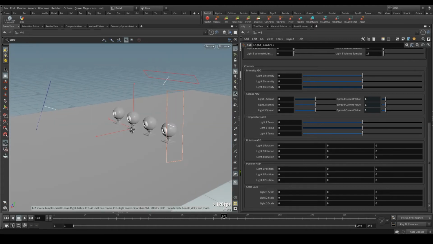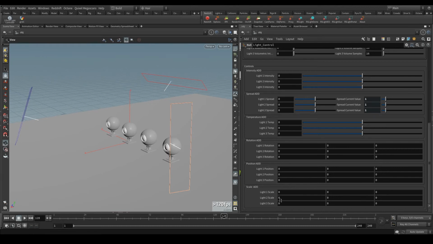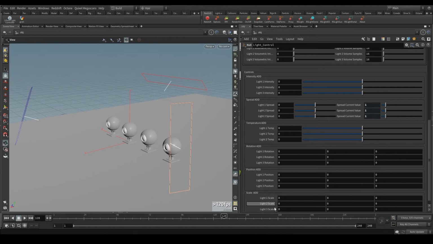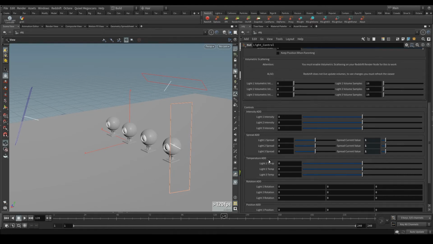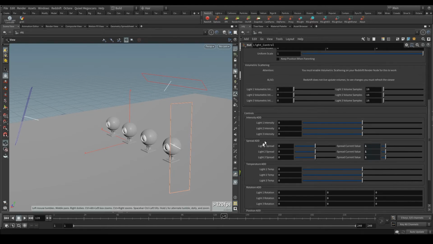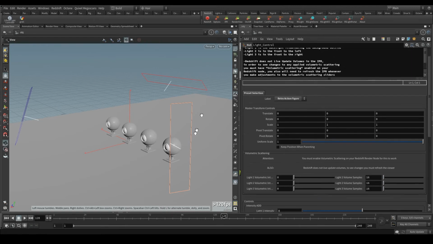And then you can actually adjust the scale and the way the lights look in here too. Again, these are all just adding to the current values of them. So these aren't the actual scales or values, they're just adding into them. And one thing you don't have to worry about is that throughout all the presets, the positions, scales, and rotations of these never change. So these are always going to be right here where you're seeing them.